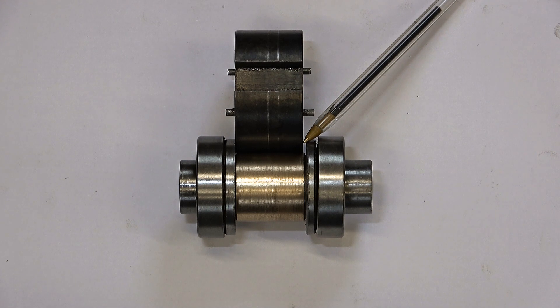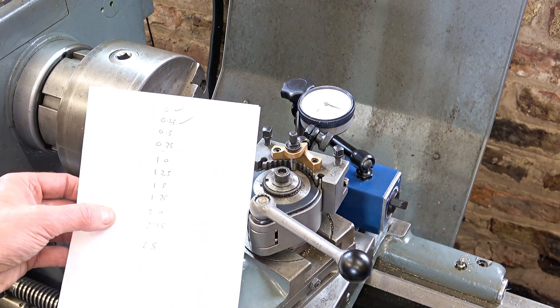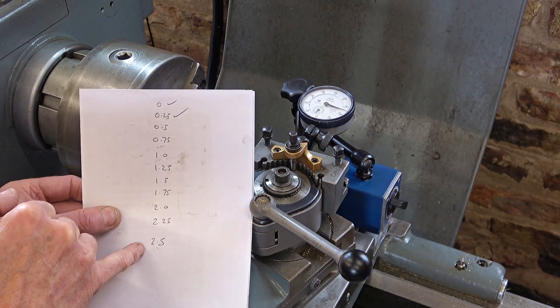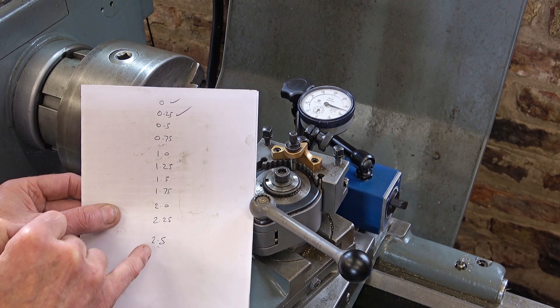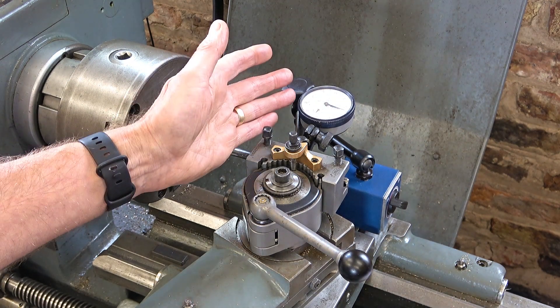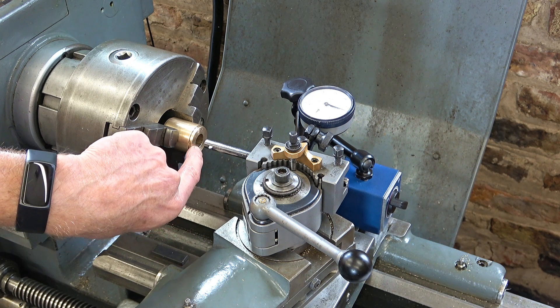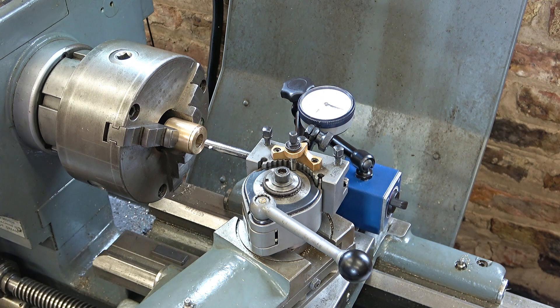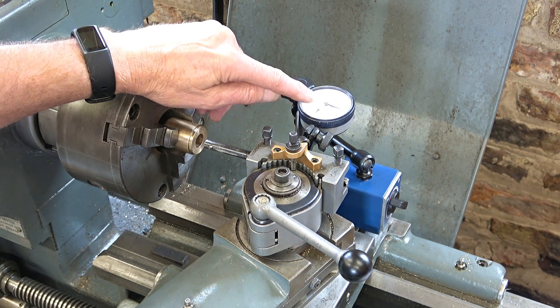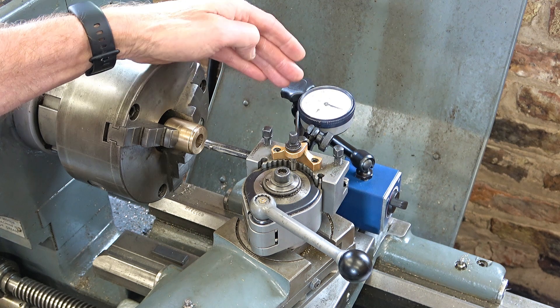That pen is pointing to the gap between the bearing assembly and the body — it's about one and a half millimeters. I can always make that smaller later if I need to. Now we come to cut the thread for real, and I'm going to take it in quarter millimeter steps — about 10 thou. I've created my checklist: there are about 10 cuts which will get me to 2.5mm thread depth, then maybe another couple at 0.1mm. I've got my dial set, compound slide to zero, cross slide to zero, and I've added a quarter millimeter from that zero point. I've started at five millimeters on the small dial so I don't run out of travel on my gauge.